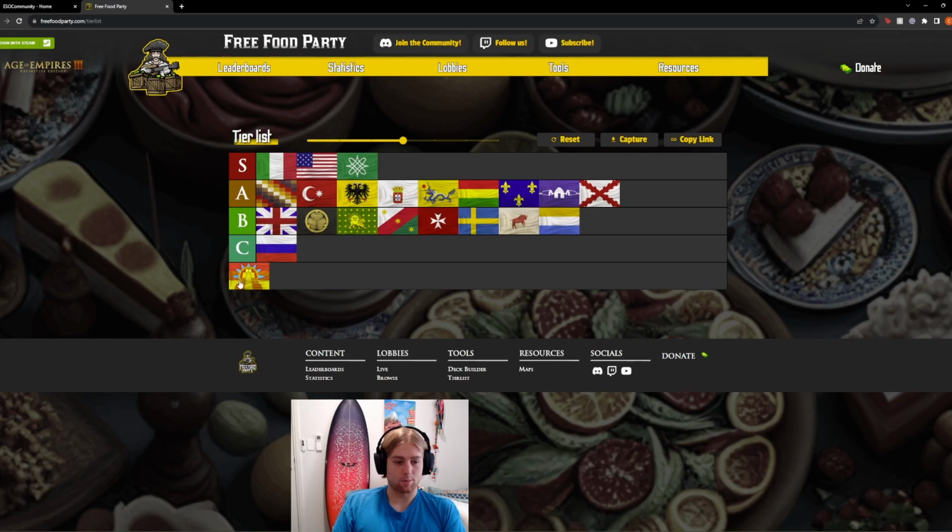Okay, next one. My beloved Aztec. Where does Aztec go? Some people would say it's S tier because Jaguar Power Knights are just busted. I don't think it's S tier. I think it's probably an A tier civ. I think it probably sits around here. Better than Inca, probably not as good as France. And I think it probably struggles into all these other civs.